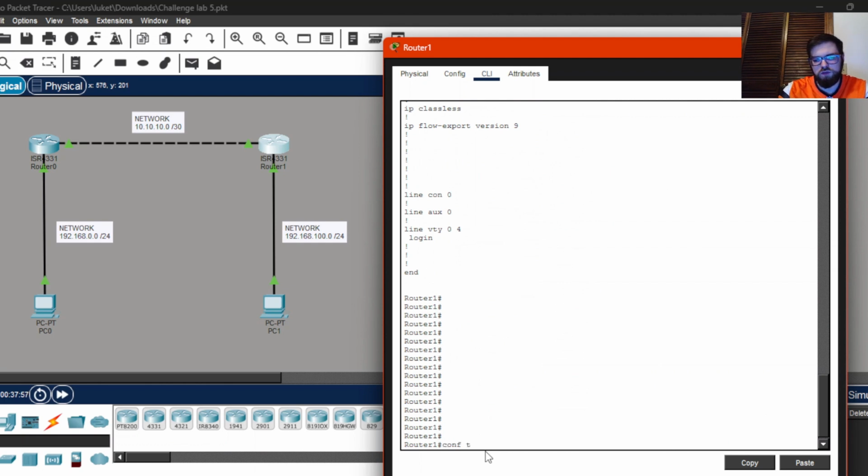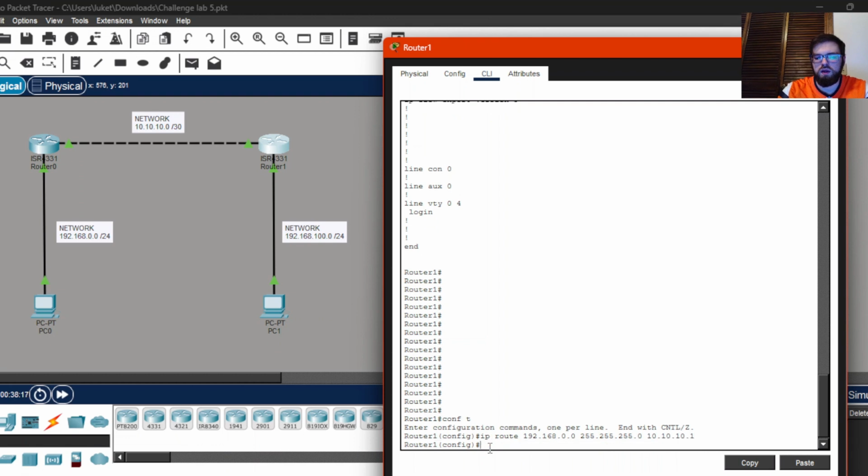So we'll do configuration terminal, IP route 192.168.0.0, and then this is going to be a 255.255.255.0, and our next hop will be 10.10.10.1, and so we have that going there as well.